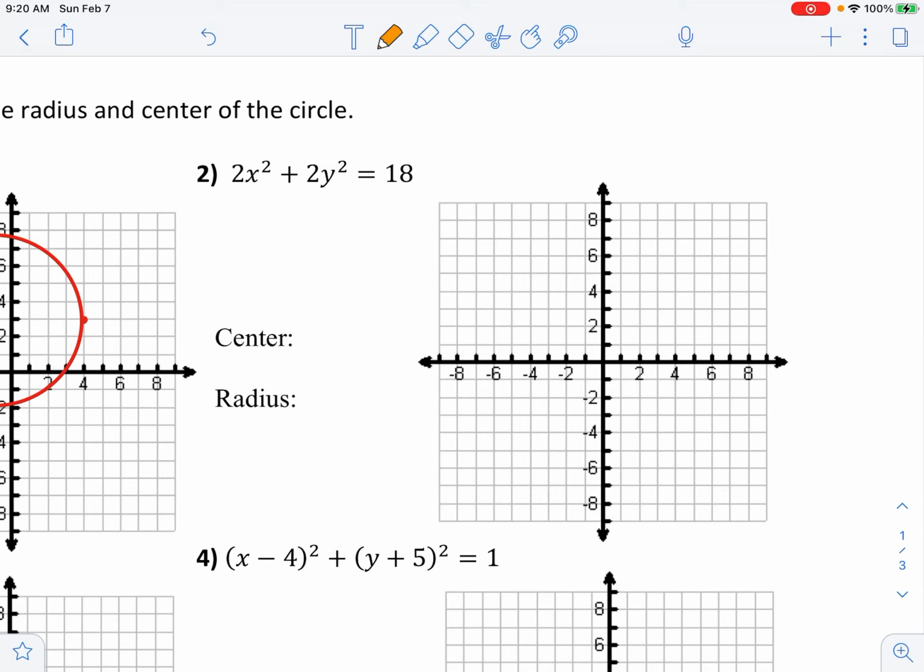Okay, so if I thought it was an ellipse and I needed to get it equal to 1, and I divided by 18, you would get x squared over 9 plus y squared over 9 equals 1. And if I asked you that first step, is it vertical or horizontal? You have a squared and b squared are the exact same thing. So the fact is that this is not an ellipse.